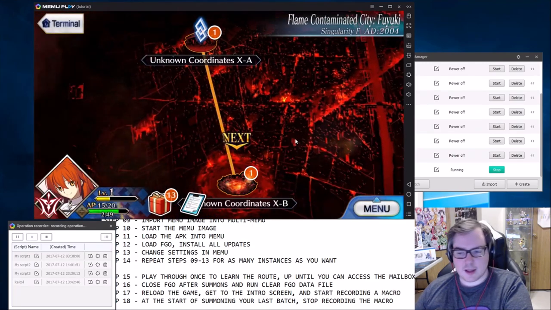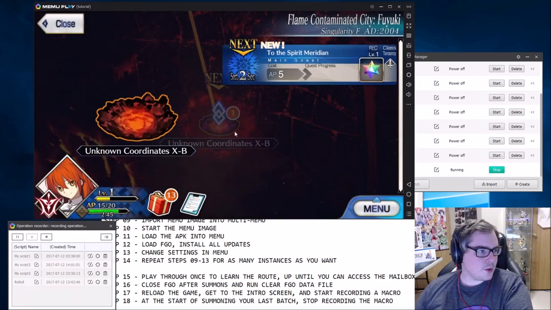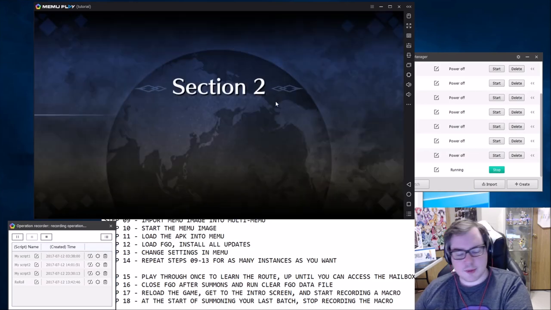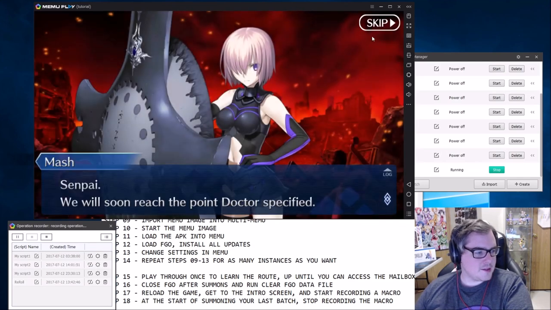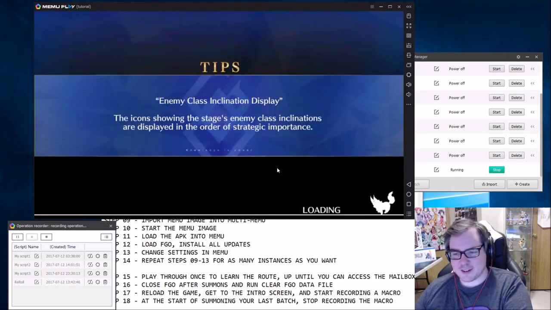Saint Quartz are basically what you use to summon. So we'll go to this one. We have 2 more maps to do, and then we're done with the intro macro. Senpai! Yes, this is one of those games.